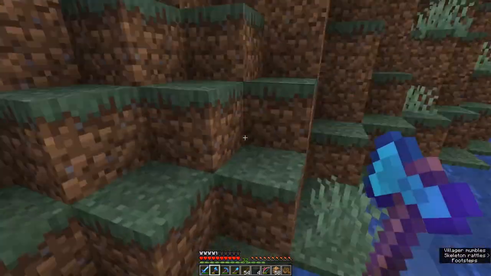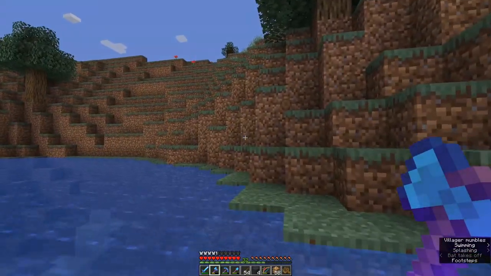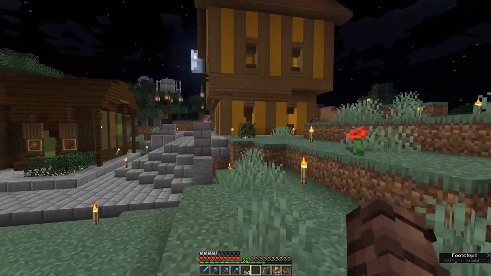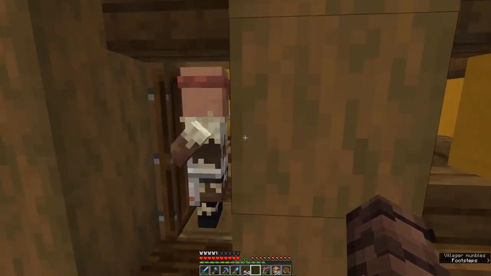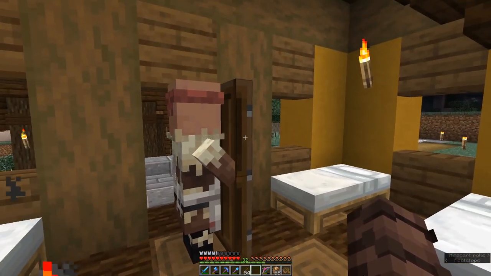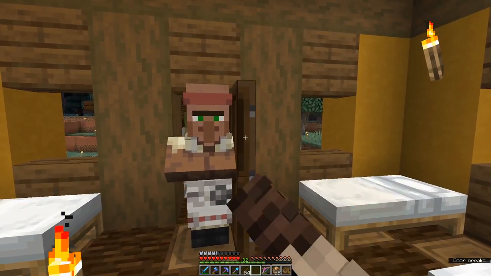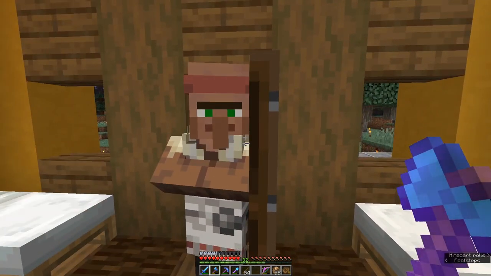Where did he go? What? Villager? Where is he? Disappeared. I'm wondering, is there any chance that he maybe teleported into a bed or something because it's nighttime? Oh, that's a door. You can't get to the bed because of the door. Walk around the door. What is wrong with you? I didn't realise I'd kidnapped a village idiot.